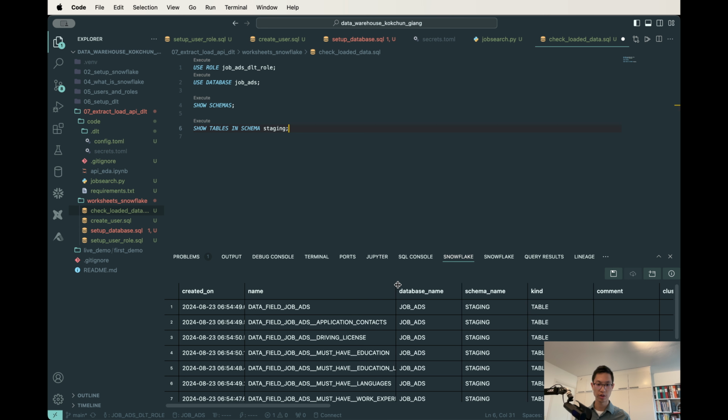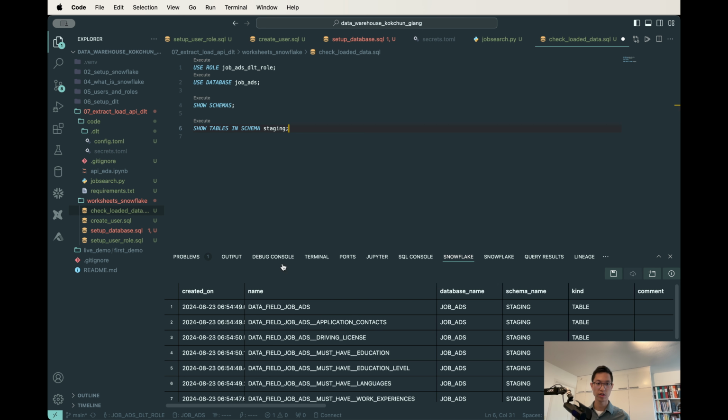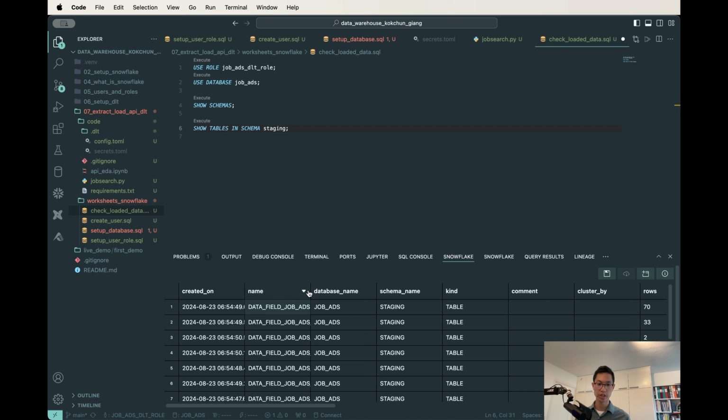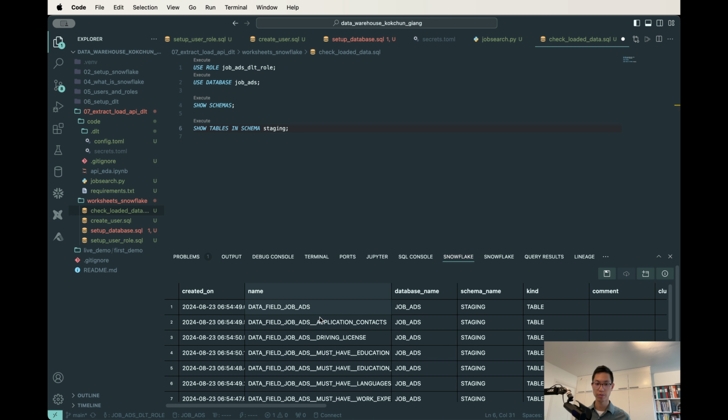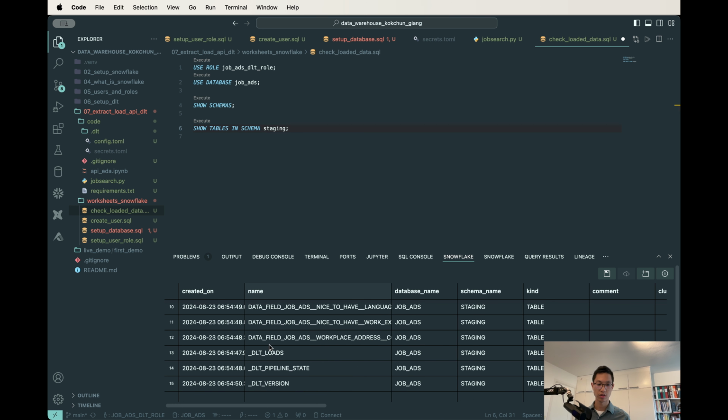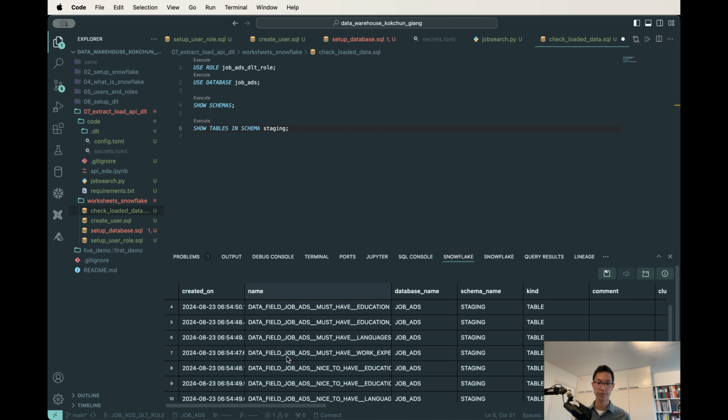There's a lot of tables inside of this database job ads, inside of the schema staging, and basically this is the data that came in when we loaded. However, the table that we will work with is this data field job ads. And here you see some metadata from DLT, which stores the loads, the state, and the versions.